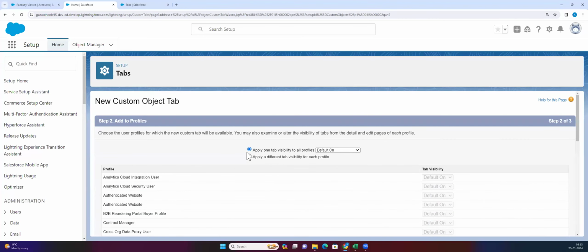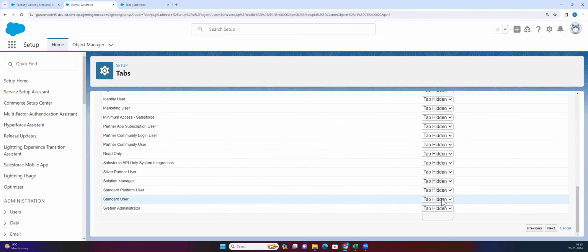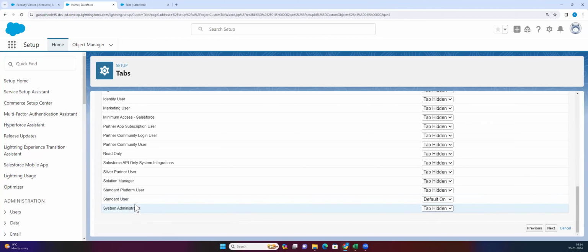In that scenario, what you can do is make it Default Off or Default Hidden, and only make it Default On for the particular profile who actually needs access.